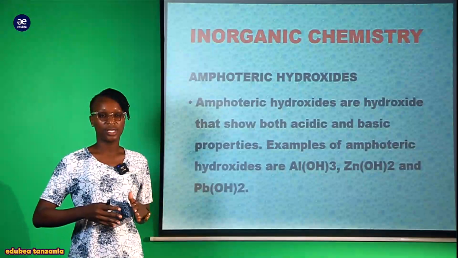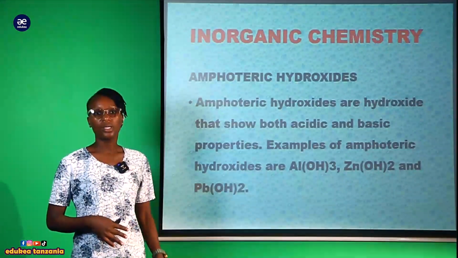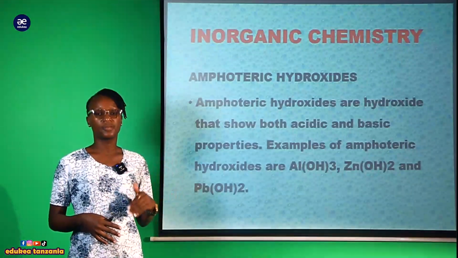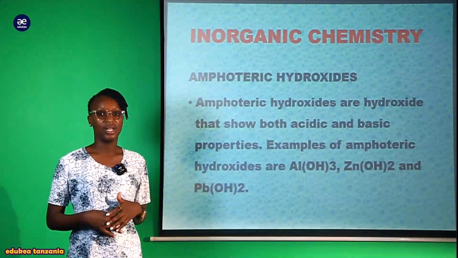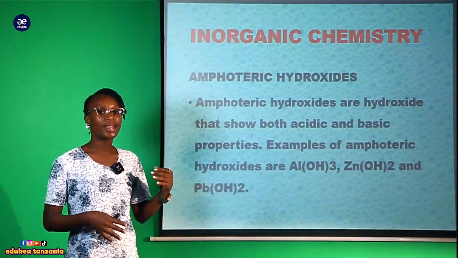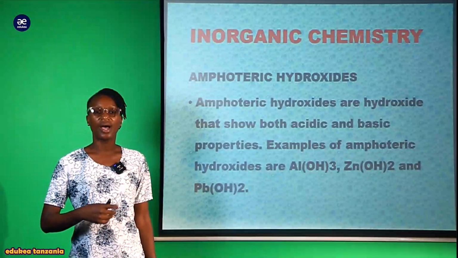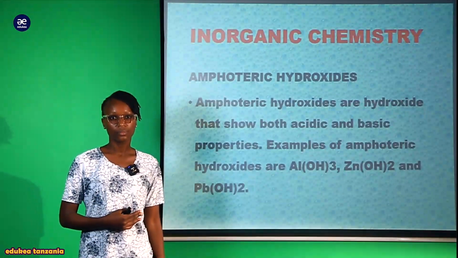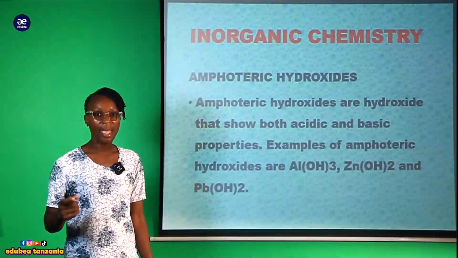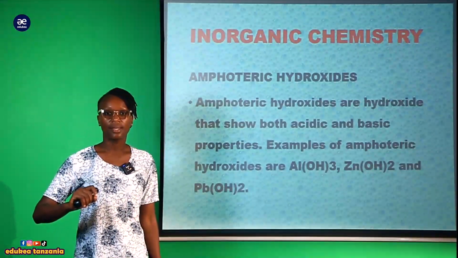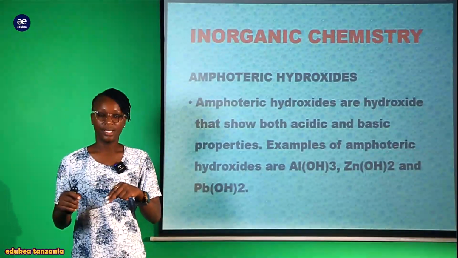Kama tulivyoona kwamba katika hii section ya metal oxide tunaenda kufanya coverage ya vitu vikuu vinne. Cha kwanza kabisa kilikuwa kinahusiana na the classes of the metal oxide. Lakini kingine kikawa kinahusiana na the chemical properties, but also the methods which can be useful in the preparation of the metal oxide. But finally, we have to cover the uses. How is this metal oxide applicable in our daily life?